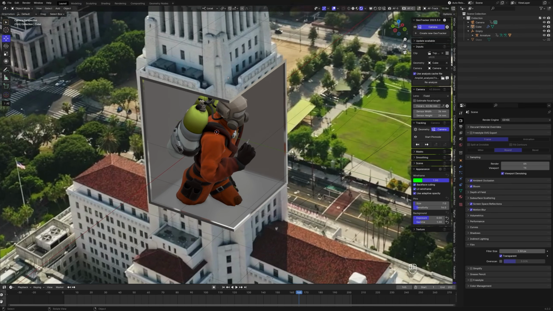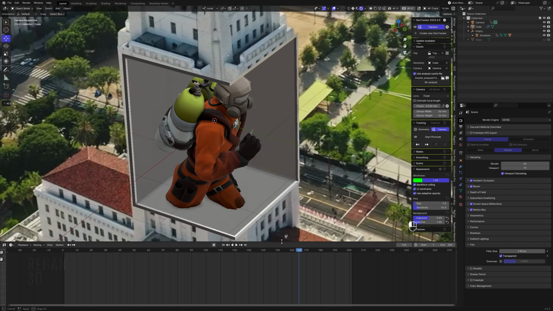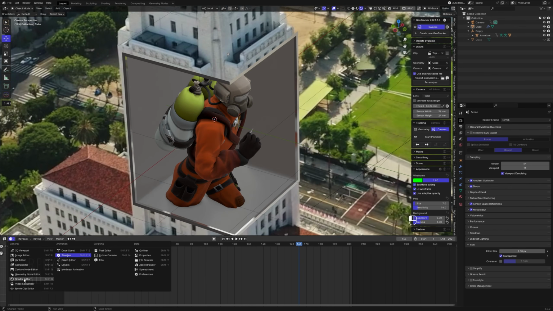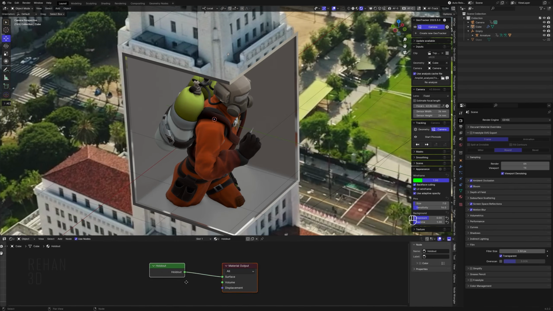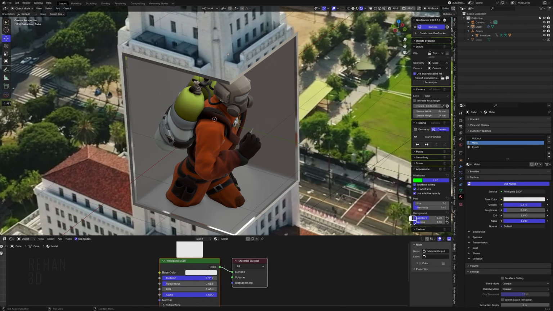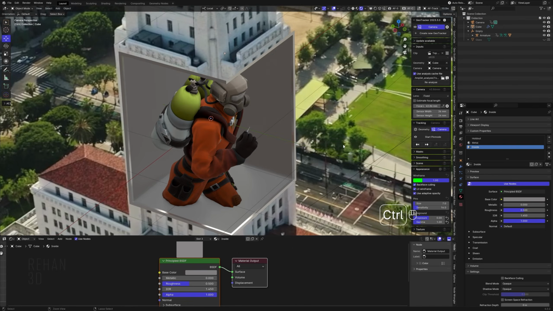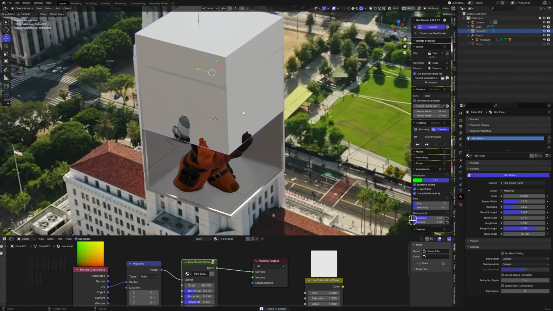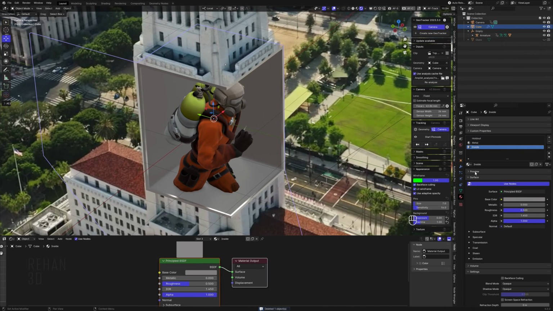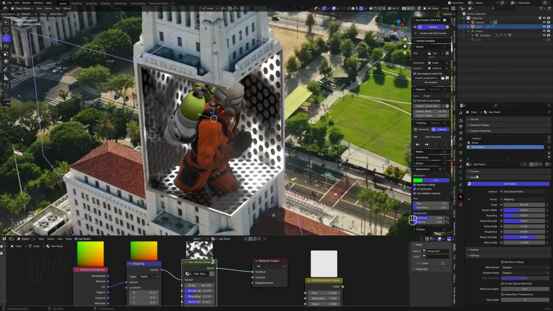Okay, so now let's set up our materials, extend this view, and as we have already set up our metal material, make it more metallic. And for the inside material, I will use this shader. I'm just going to copy this into this scene, and now I will delete this, and I will select this shape and apply the inside material. Select this hex panel material, and you can see how detailed and realistic this is.